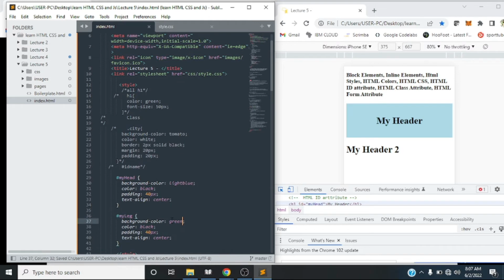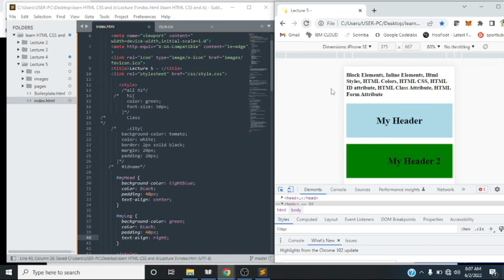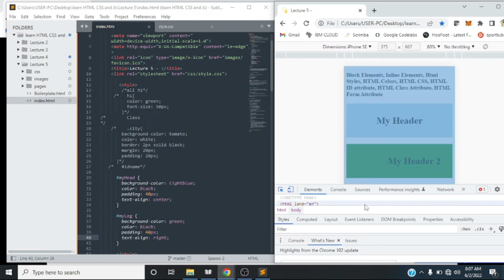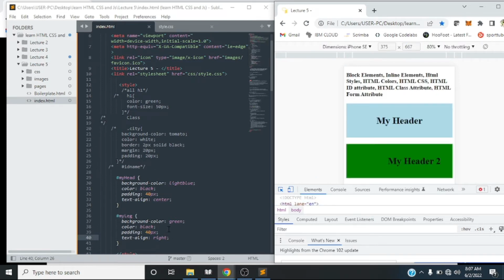I save now, and I make the text align right. Okay, save. So you will see the difference. I reload them. You see, the background has changed to green, and the text comes to the right part of the screen instead of the center like this one does.